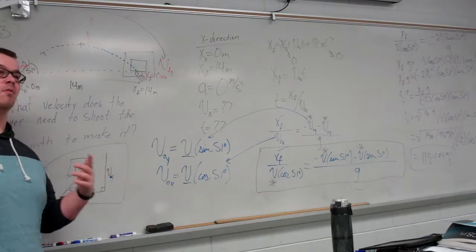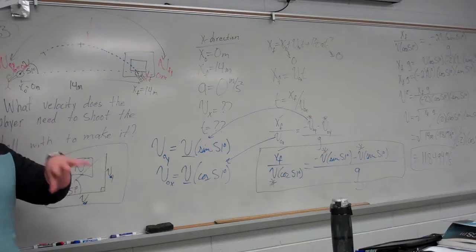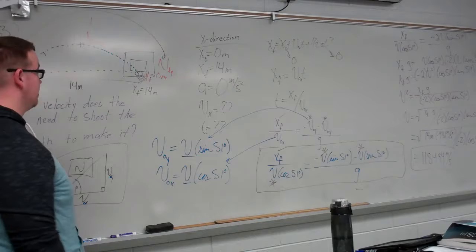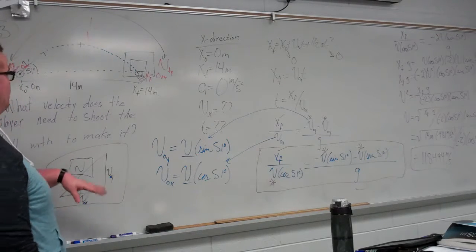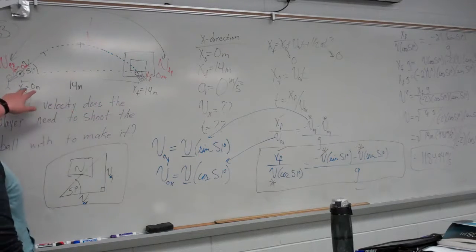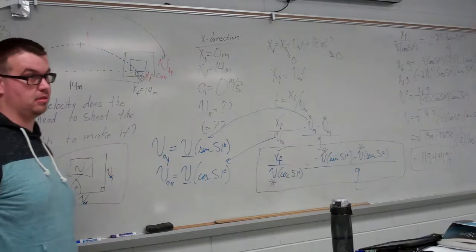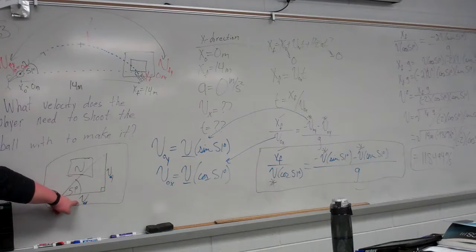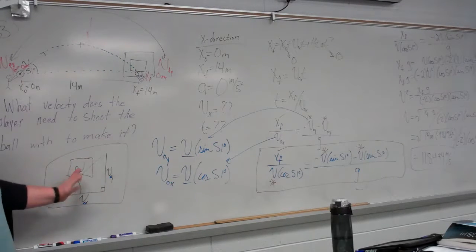Because it's dictating what you know and what you're given. I can dictate how you're going to work a problem by what I give you. The reason we had to do it this way is because we didn't have enough information to do it any other way. If they had given us one more thing, a velocity in the x direction or a velocity in the y direction, we would have been golden, because we could have just done trig.